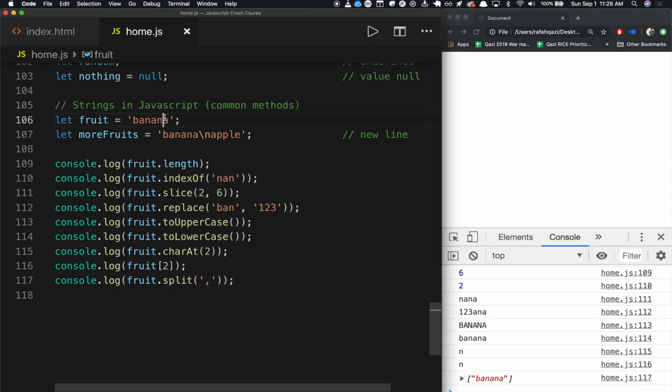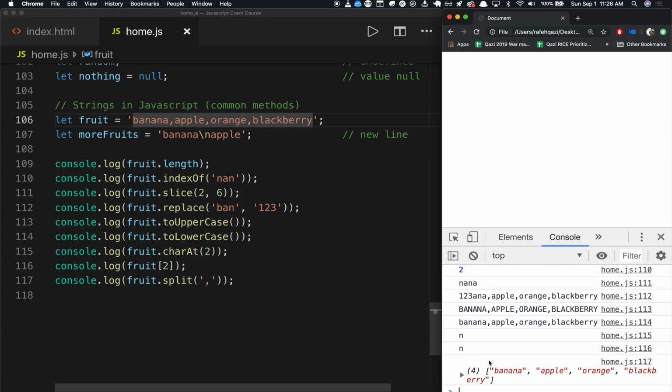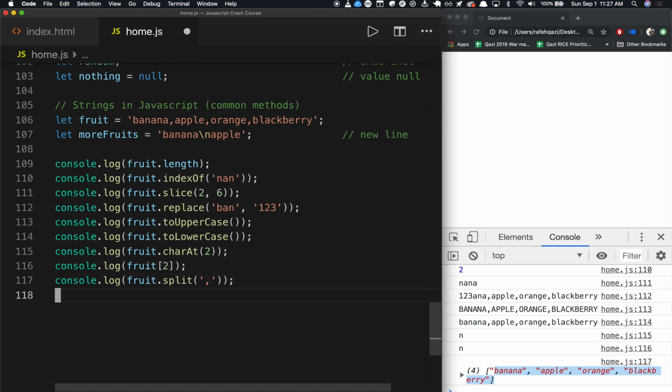So now imagine if I had a CSV file that looked like this, that had apple and orange and berry, a blackberry. And if I go in here, now you'll notice it'll give me a list with 4 items inside of it, thanks to the split functionality.